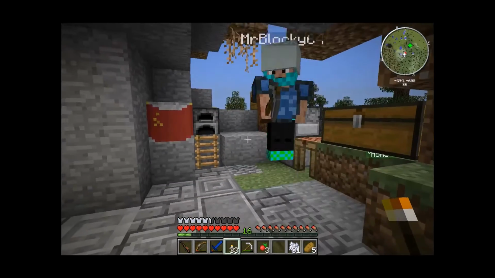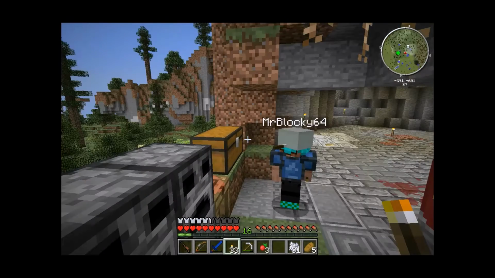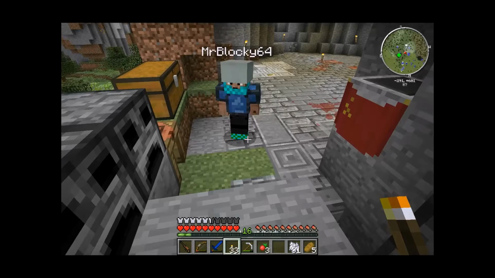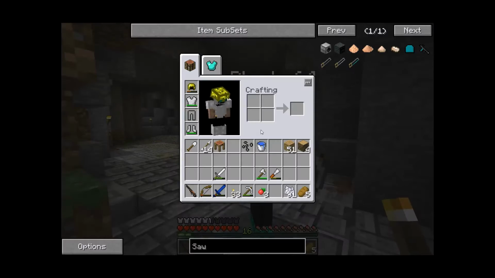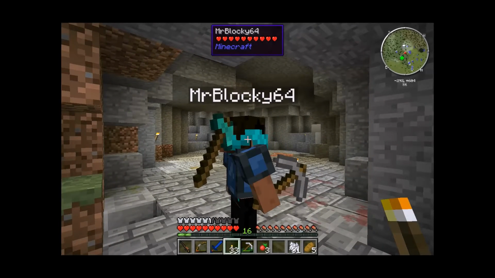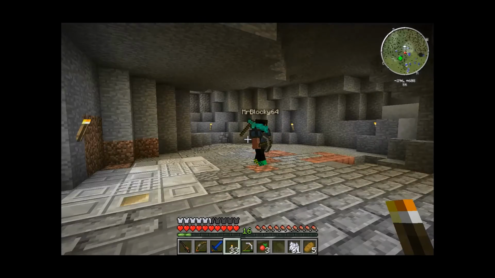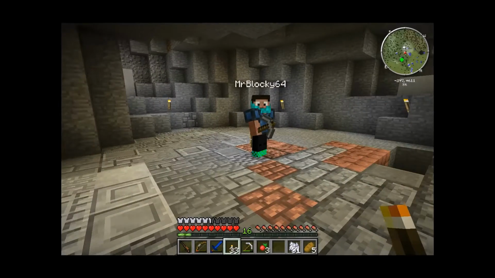This is my favorite mod. Hats mod, yeah. See, I got a pot on my head. Oh, and I got a pickaxe in the head. Okay, let's just wear the hats. This is my favorite hat. I got it off of a horse the other day. Check this out, it's called One Man Army.